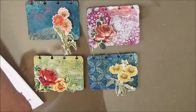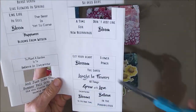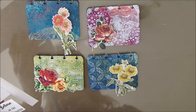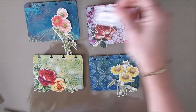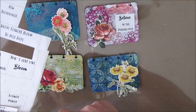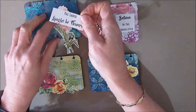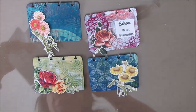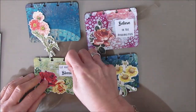Now I am using my sentiment pack. This is the Through the Garden Gate, and of course it goes with the blossoms. But what I've done here is I've resized it. I've printed 4 pages on one, and I've printed this onto adhesive paper. So this is just going to be peel and stick. So again, that just saves you time.